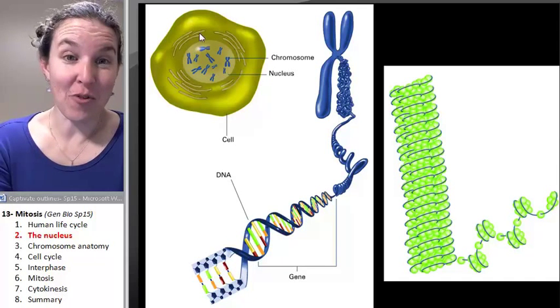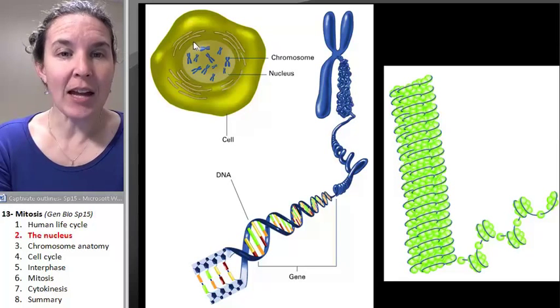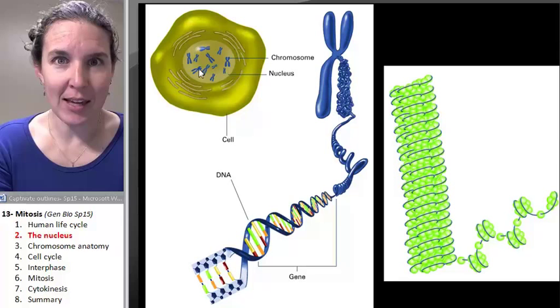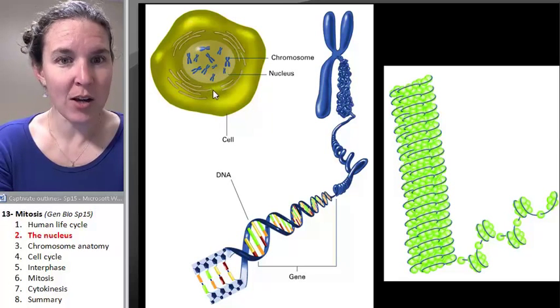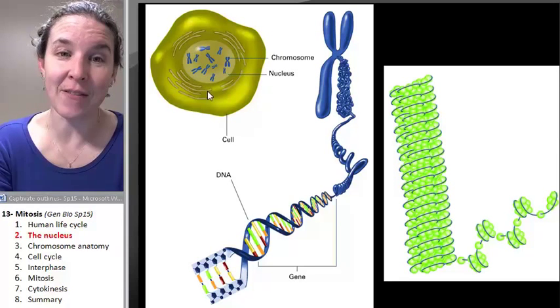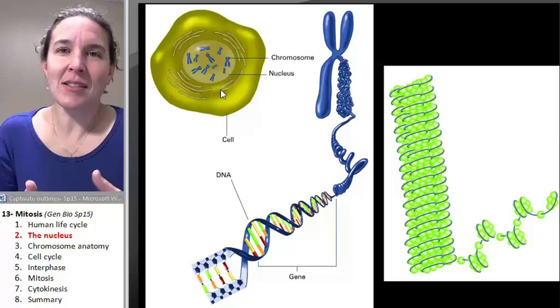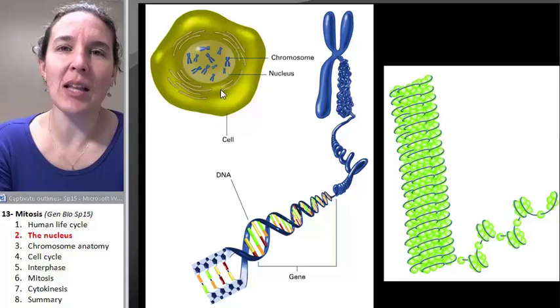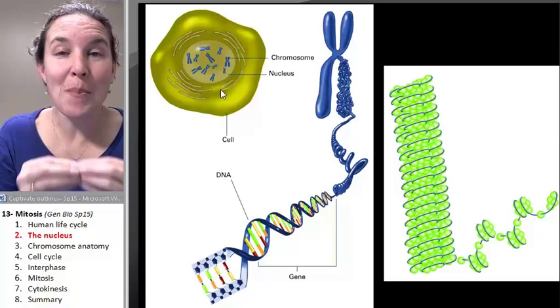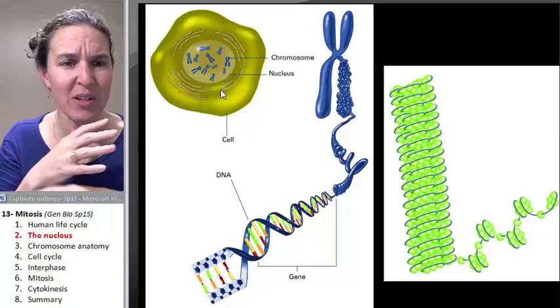I have a picture of a cell here for you. This is my little golden cell, and you'll notice that inside is a light yellow nucleus with little blue chromosomes hanging out inside. That's the nucleus, that's what chromosomes look like. But a chromosome is nothing more than a little package of DNA, and I think that's really important to remember in this whole thing.